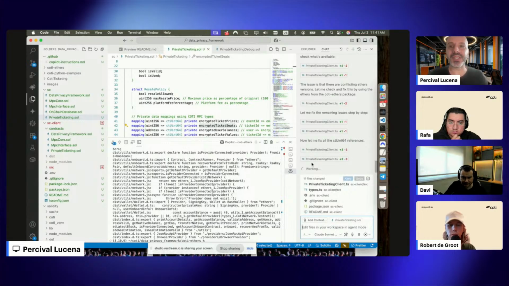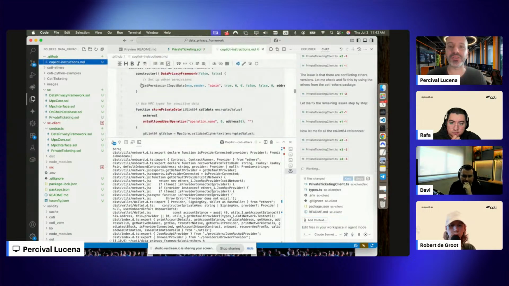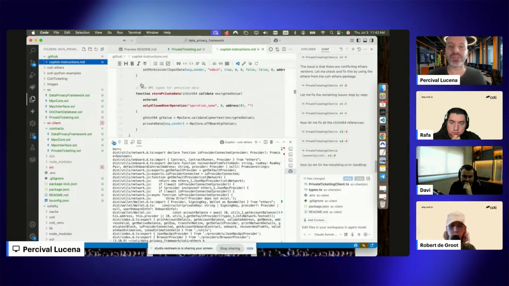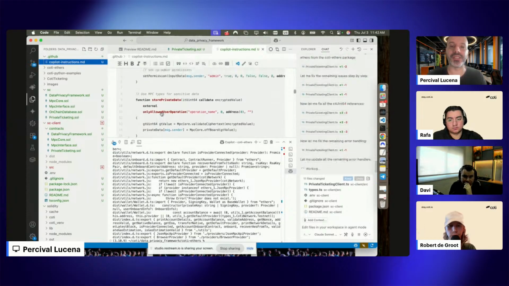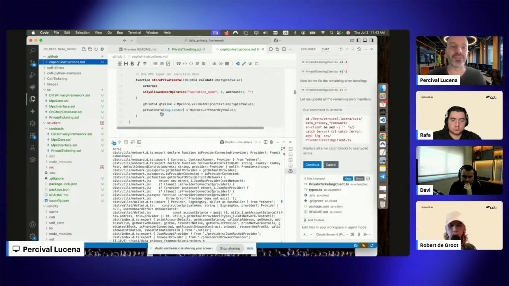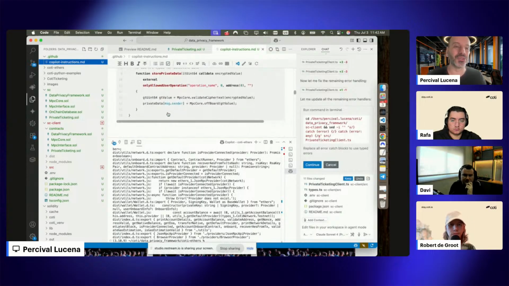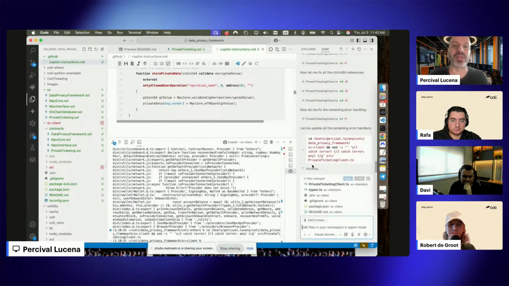One of the things that I added here on my GitHub Copilot instructions is that I provide some examples on how to store private data and retrieve private data. So I hope it's using those kind of examples to handle the private data fine.